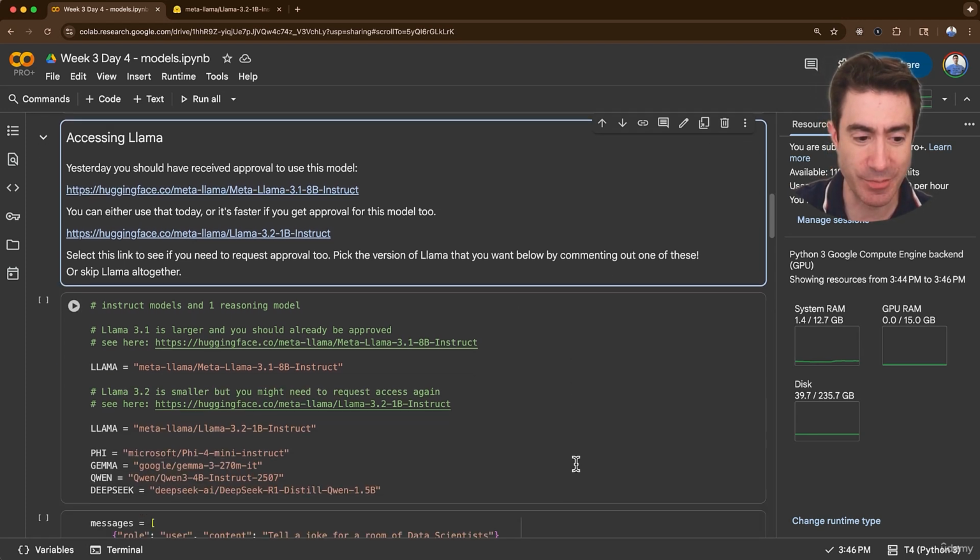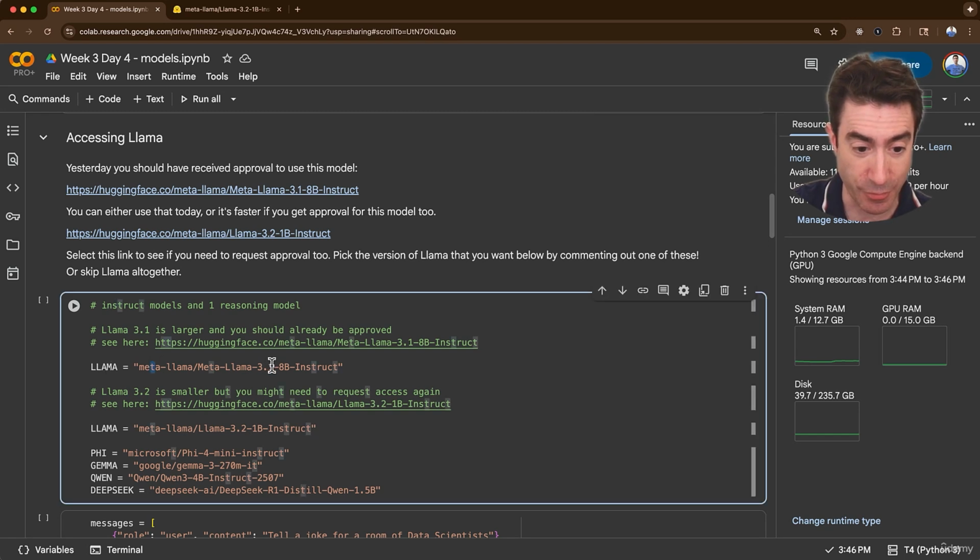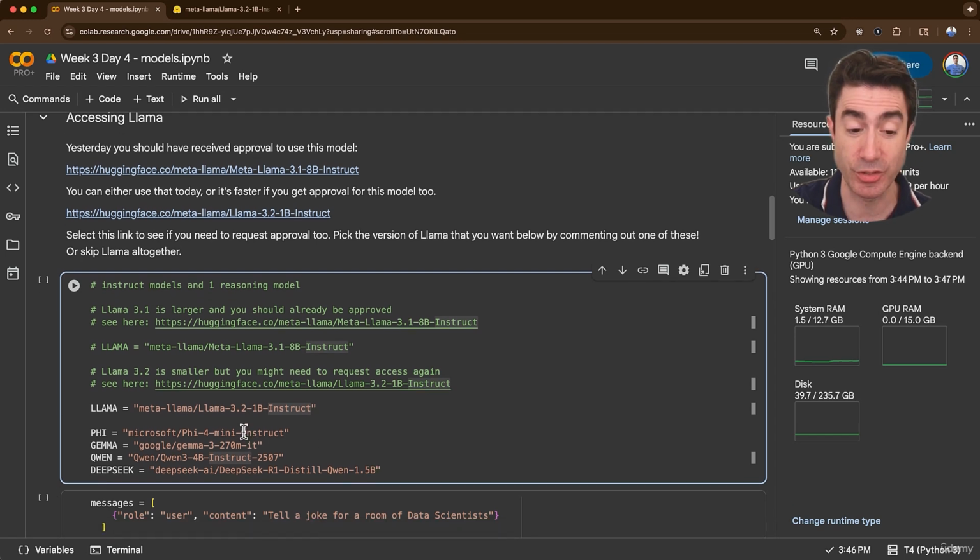Okay, with that in mind, here are the names of the models we're going to look at today. We're going to look at Llama. I've got 3.1 and 3.2 in here. You can see that 3.2 is active; I'll comment out this line to avoid confusion. If you want to use 3.1, uncomment that line. There's Llama 3.2, and then we'll also look at Phi from Microsoft, Phi 4, and Gemma 3 from Google. We're going to go with the really tiny one, the 270 million parameter one, Tiny Gemma. And then Qwen, we're going to use Qwen 3, the 4 billion, so a medium size, quite big.